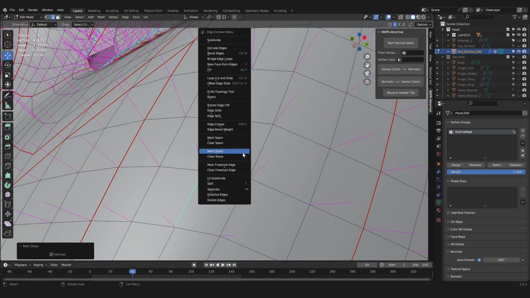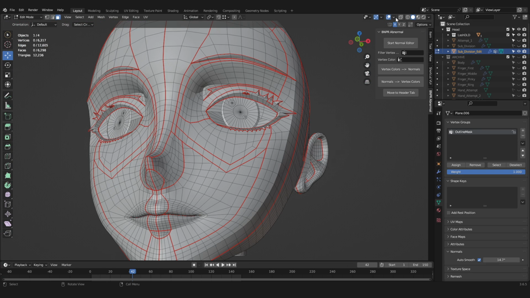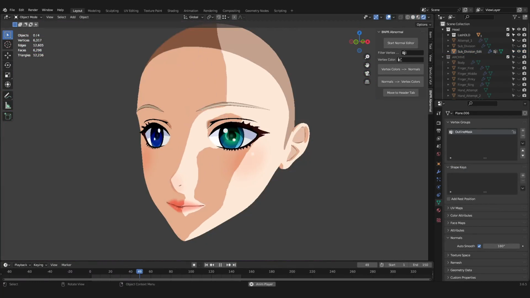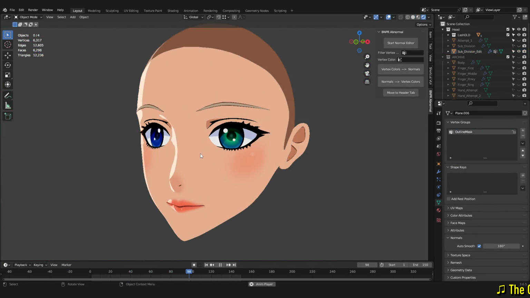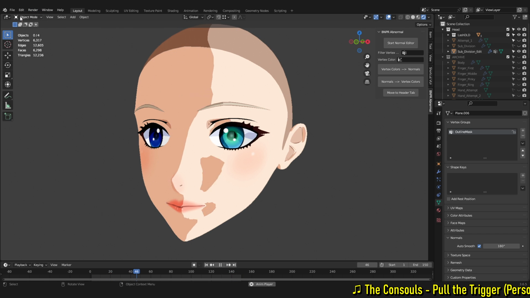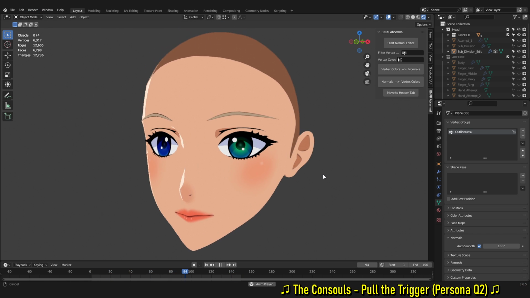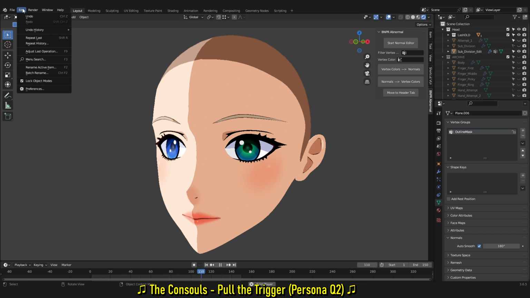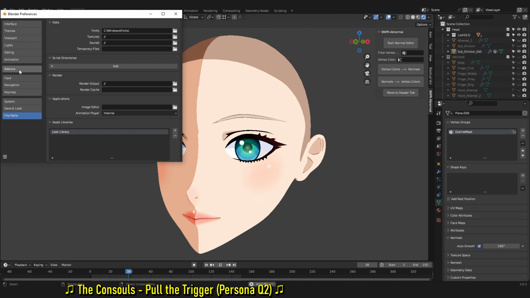If you want to view the normals like I am doing here, you can access it through this drop down at the top. Then just click this icon. With the auto-generated normals, you'll find that our cel shading results in jagged edges. There are many solutions to this, but I'll start with the simplest first. In the description will be a link to a plugin called Abnormal. Once downloaded, go to Preferences, Add-ons and install it.